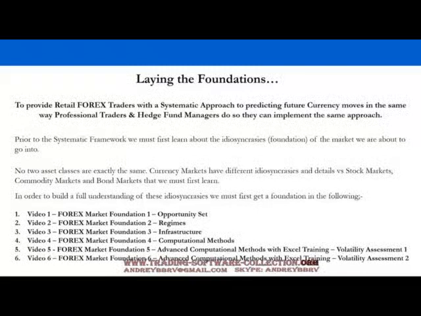The third thing we have to look at is Forex market infrastructure. In terms of infrastructure, what we have to understand are the parameters that we're dealing with within the Forex market itself. So who are the players in the Forex market? How do we actually deal in the Forex market? What is fundamentally driven? What is speculative? We have to understand the parameters that we're dealing with and the limitations of those parameters. And if we learn this, we can learn not to do silly things, and then operate within these parameters successfully and make consistent money over our lifetime.